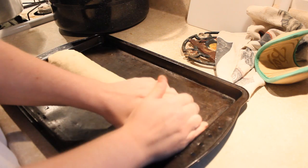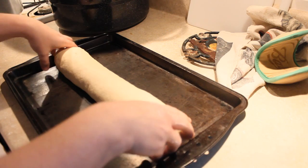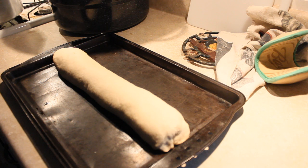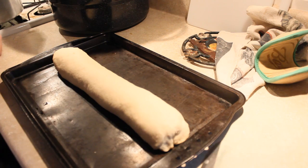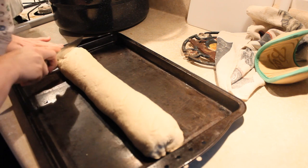Are you crabby? And then I think I'm going to put some scores in it. I beat an egg, but I hate to waste a whole egg on just this little thing. What's the matter? You want to watch Mama cut some bread? Okay. And just score. Score. Score. Oh. Okay. Simple.